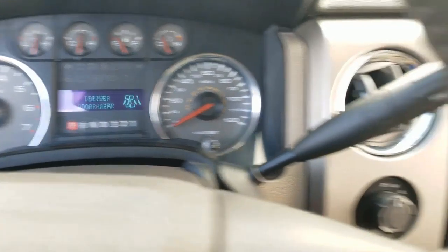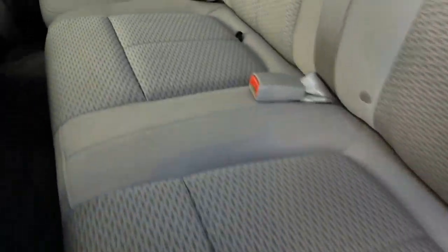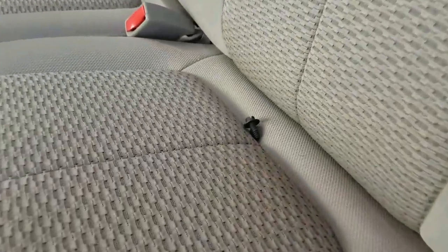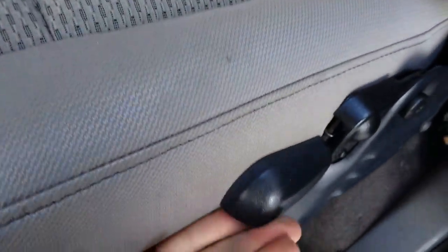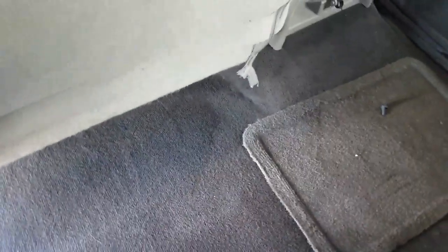Let's take a look in the back seat — checking for rips, tears. There's a random license plate bolt there. Again, this hasn't been cleaned yet. Let's go ahead and pop this up. Down here you'll see your cup holders, your funnel, jack, stuff like that. Carpet's in good shape. I don't smell any signs of smoke, I don't see any cigarette burns, any weird pet smells, any funky odors, anything like that.